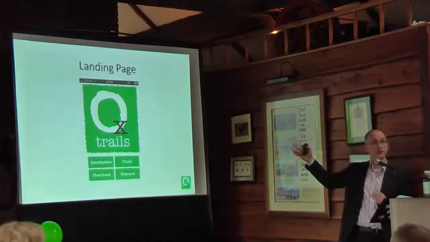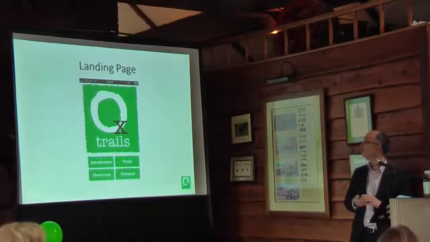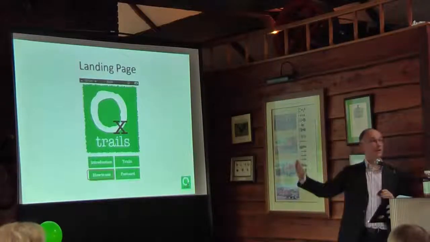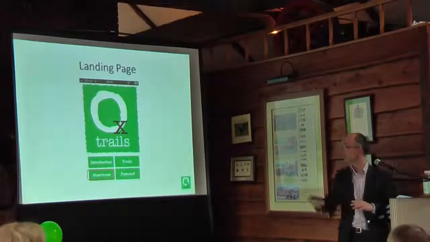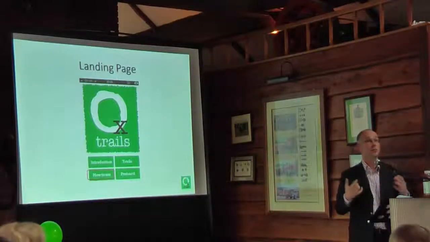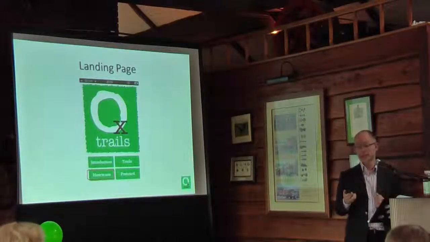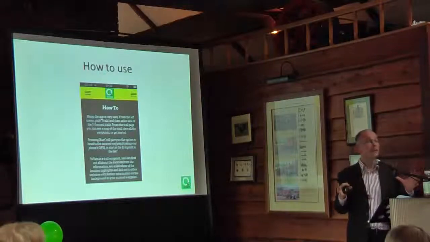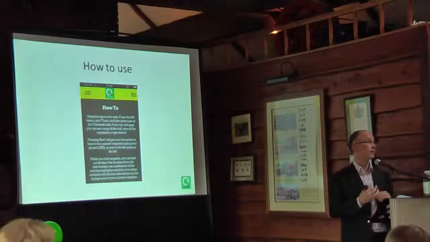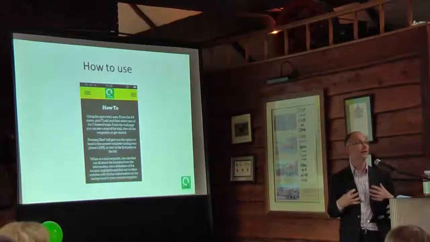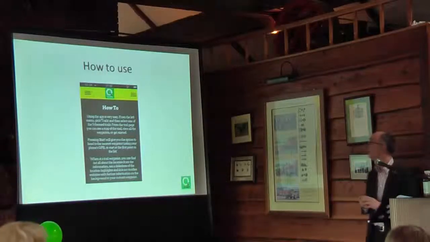This will always appear the first time you take it onto your phone. Basically we've got 4 key areas, but they're replicated now in the menu of the application. But we all recognise that you're going to use it for the first time, so there is a how to use section within the app which you can always go back to if you get stuck. That how to use is really, really important for everyone to get the best out of the application. If you read that and you find something that's not quite clear, or you think should be in, once again, let us know and we'll add it into the how to use part.